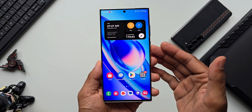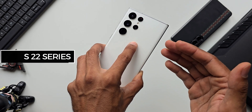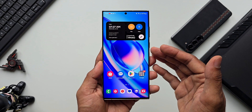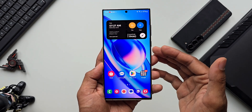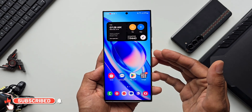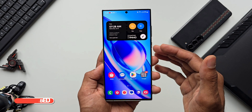What's up guys, welcome to Apex, thanks for tuning in. Finally, after a long wait, Samsung has pushed out a brand new update for the Galaxy S22 series. This is the Galaxy S22 Ultra — it's got the latest security patch, the June 2024 security patch, and along with that we also have an interesting update for one of the system applications which I'm going to discuss in a bit.